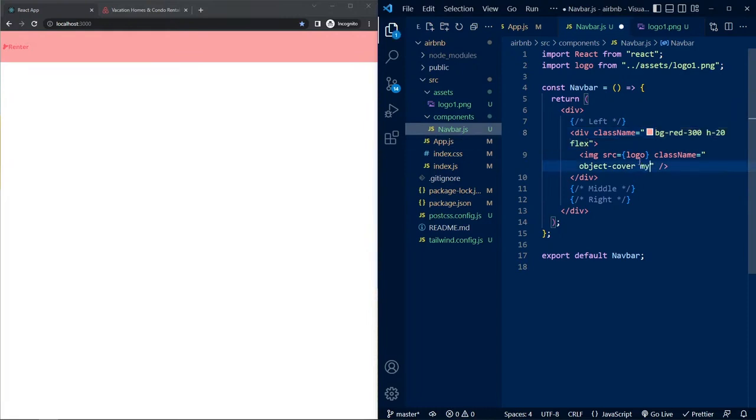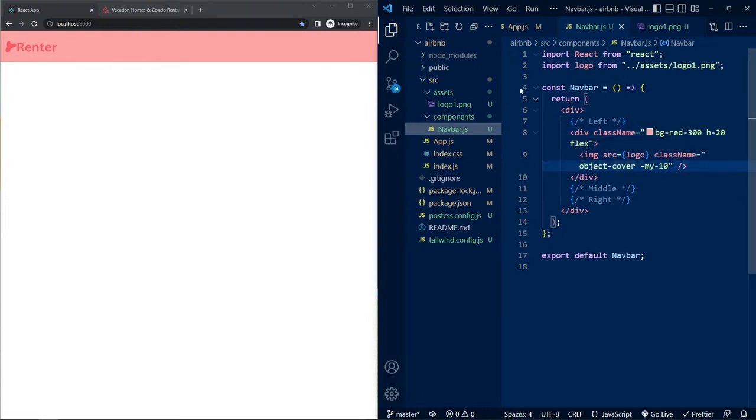So I'll say margin on the Y should be negative 4. Let's try this out, and bam. So instead of 4, I'll say 8. Save. 8, 12 maybe. Let's see. Yeah, something like that. And the height should be 20, 24. Let's check 24. I guess 20 was looking good, and this one should be 10, like that.